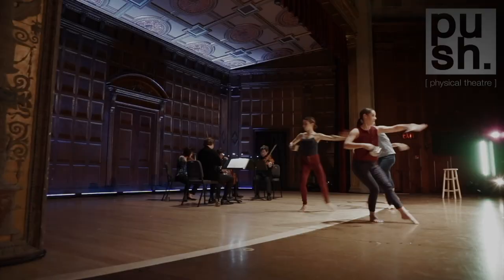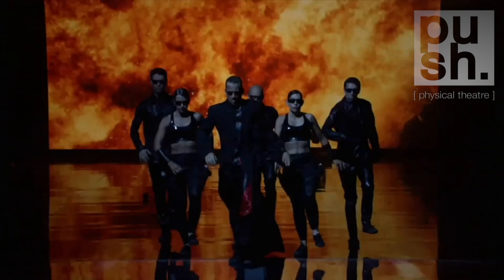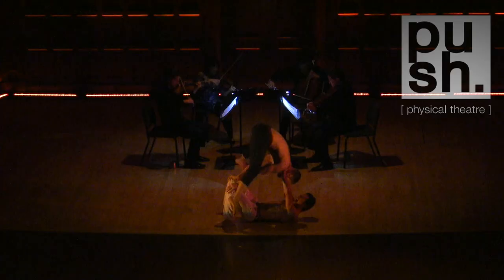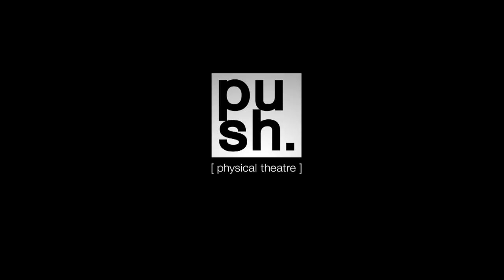Today we're doing this. This is the third of three basic hand balances. To do this one, you have to turn your body into a seesaw. Think about how that works. I've got to find my center of gravity — we call this the fulcrum — and that needs to be right in the middle of the seesaw.